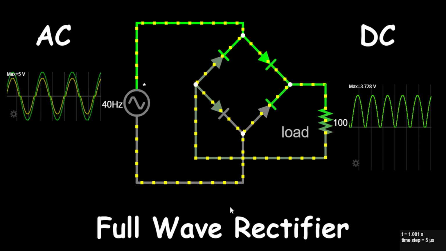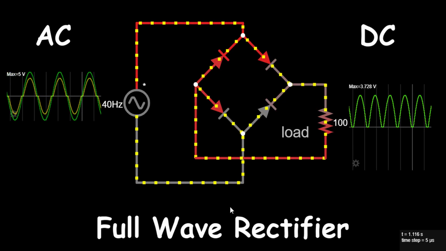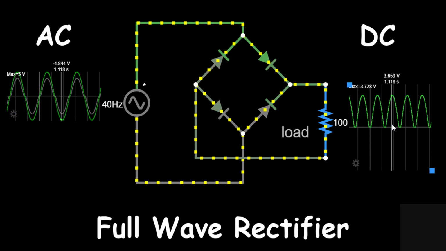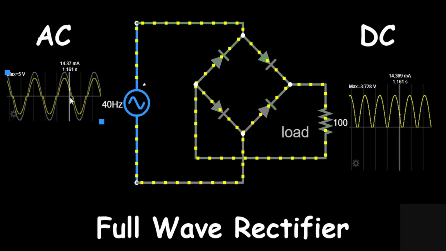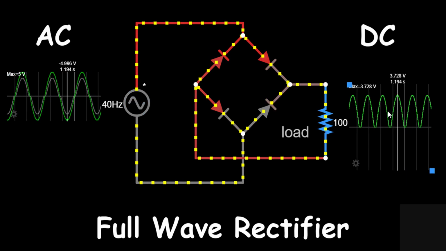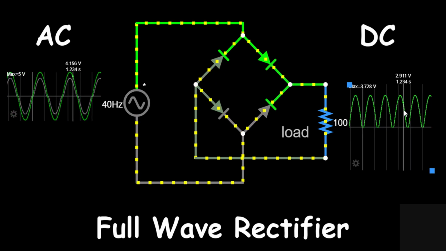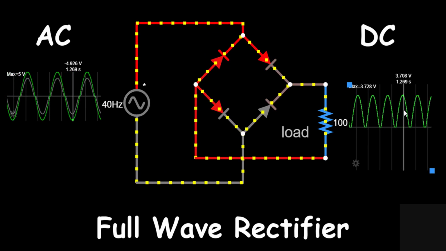First, let's understand the basic concept of rectification. Rectification is the process of converting alternating current, or AC, to direct current, or DC. AC is the type of current you get from your wall outlet, where the voltage periodically reverses direction. DC, on the other hand, flows in one direction only, which is the type of current used by most electronic devices.